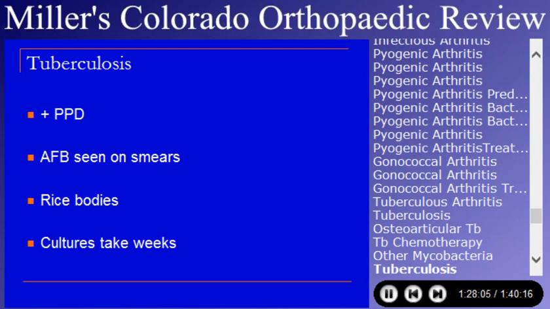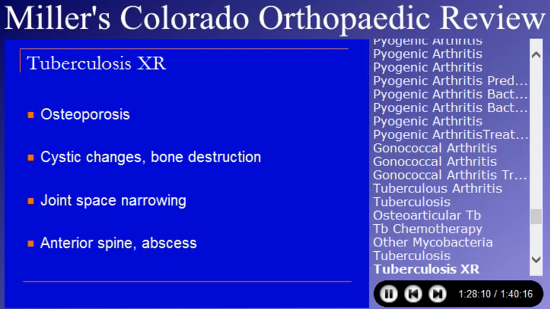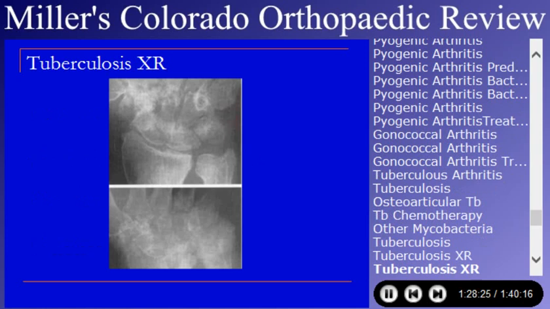There is necrosis or caseation, which is commonly seen. X-ray is not diagnostic. There is bone destruction, joint space narrowing. It occurs in the anterior aspect of the spine, can present as abscesses. There is nothing diagnostic about these particular X-rays, but they show a destructive arthritis that you certainly would consider as a septic arthritis, and in an appropriate population, TB should cross your mind.